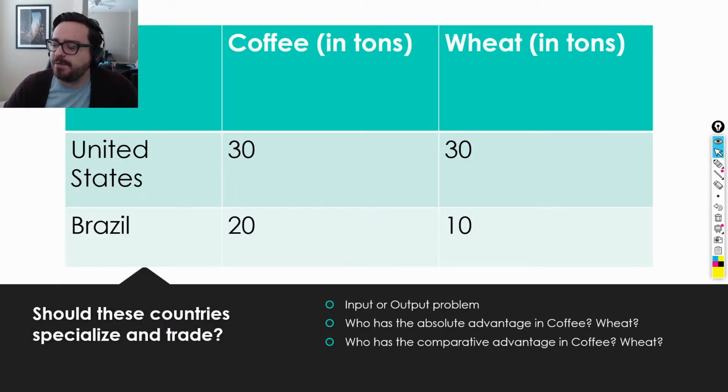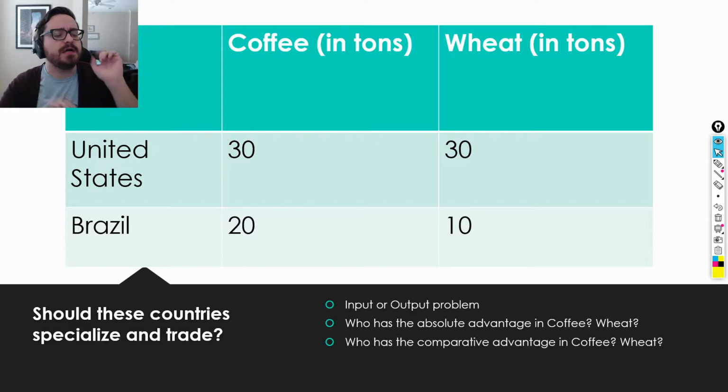So, let's start with a practical example. We've got two countries here, America and Brazil. We've got two goods they're producing, coffee and wheat. I have to emphasize the T in that because I say things really fast and some kids hear weed when I say wheat. Gotta clarify that one real big. Wheat, what I'm talking about. Kids always trip up in my class like, what? Don't get excited. Okay, coffee and wheat.